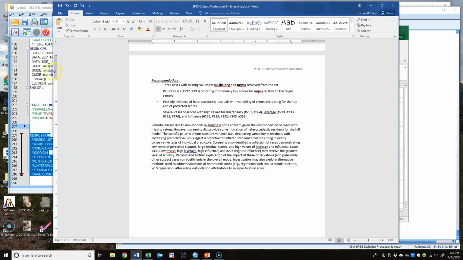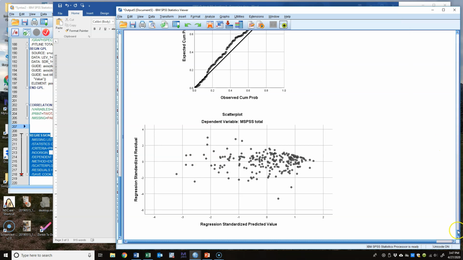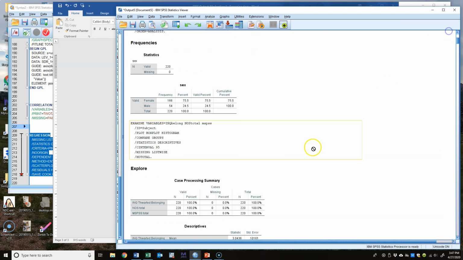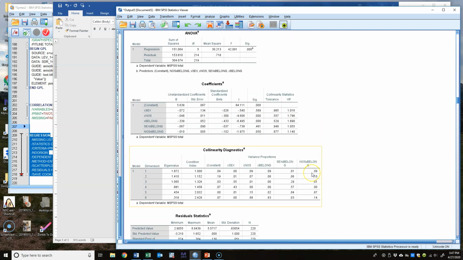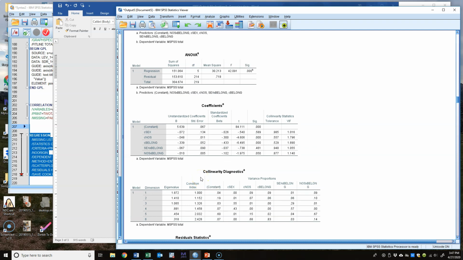I actually did, independent of this video, take a look at what happens if we start eliminating cases and running the model without, say, 333 and 276. In the overall model with the full set, these are your coefficients for all of your effects and your p-values. If we drop case number 333, this interaction effect goes away. The p-value is 0.151.